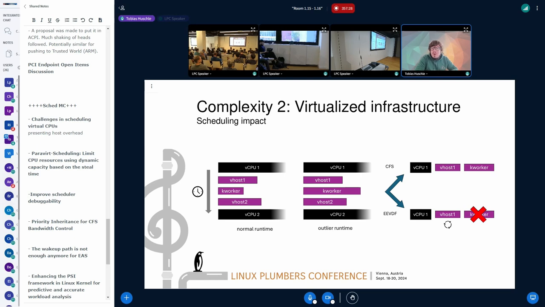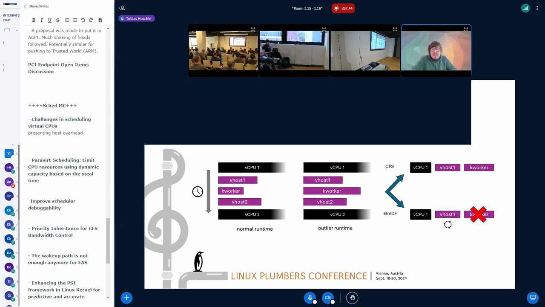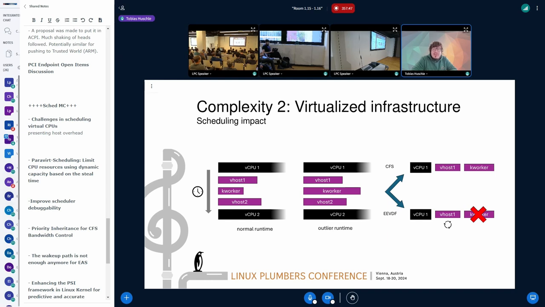On the left side, you see a normal run or execution of this vhost part. First, the vCPU is doing something, then vhost 1, the kworker, then vhost 2, and then the virtual CPU 2. The length of the bars represents how much runtime they usually consume. So you can see that the virtual CPUs are using a lot of runtime, of course, whereas vhosts and kworkers are usually running just on a very short time base. Occasionally, we are seeing some outliers there as well, where a kworker might all of a sudden run longer than usual and overtake the vhosts from a runtime perspective, which is in the area of 4 to 5-digit nanosecond values, so really not much.